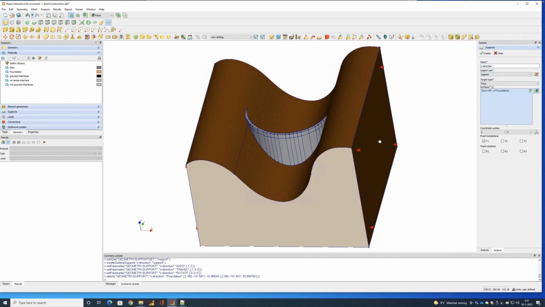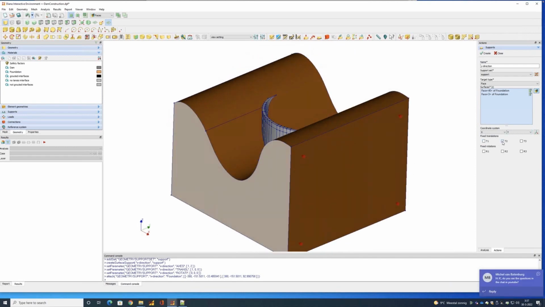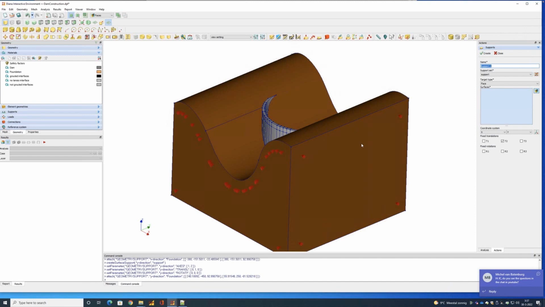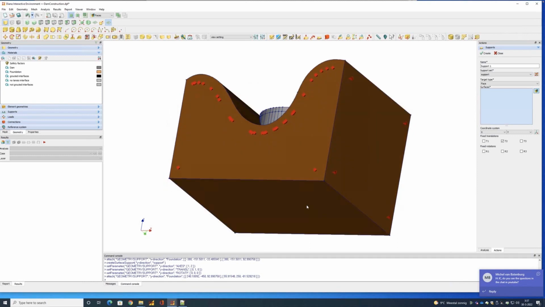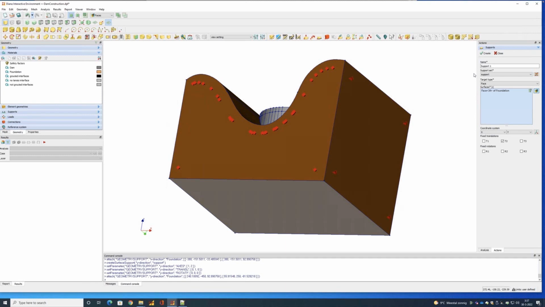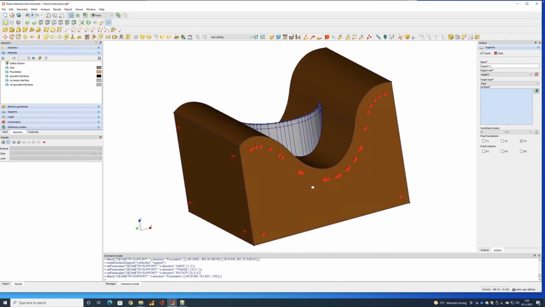But now I select front and back, and I constrain the Y direction. Click create. Finally, I'm going to constrain the bottom in the Z direction. So I'm going to call it Z direction. And I select this one, and I check this one, and I click create. So now all the sides of my model have the proper constraint.